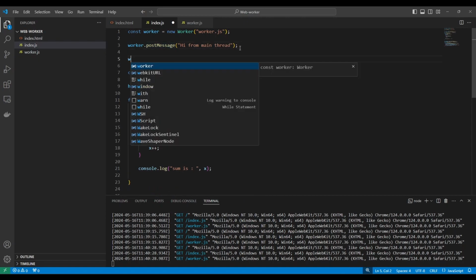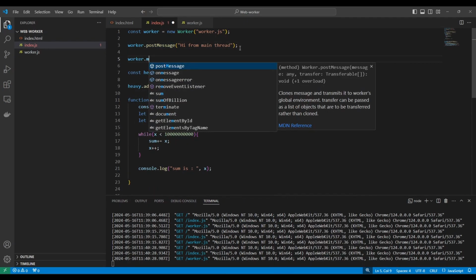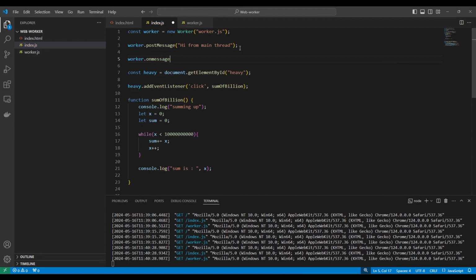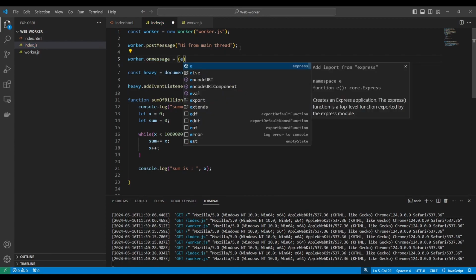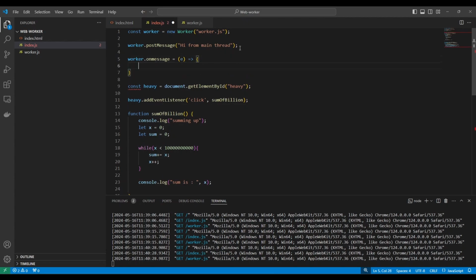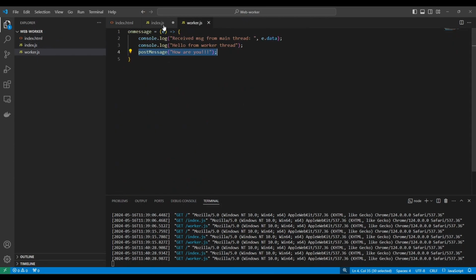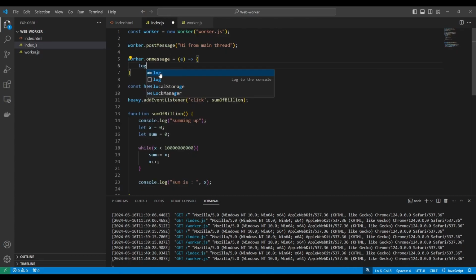So in the main thread there should be a worker.onmessage event that should be listening to that postMessage. This onmessage will be triggered when the worker sends this postMessage. So let's log received from worker thread, and what is the message? e.data, right?